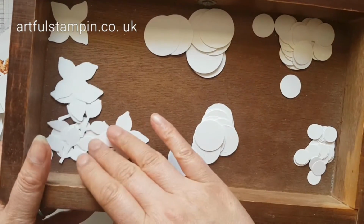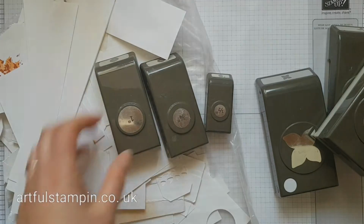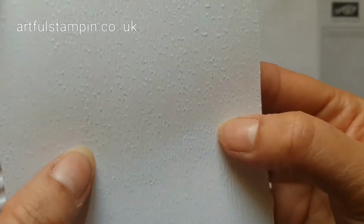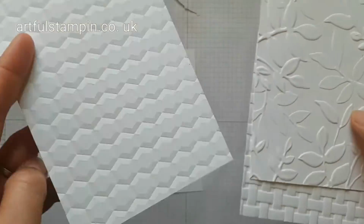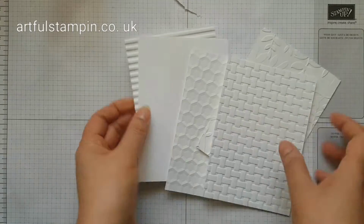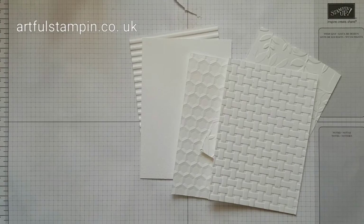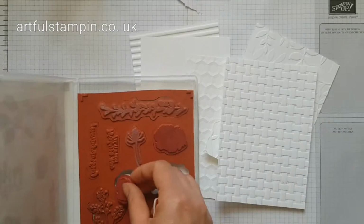So I went ahead and used some of my punches and cut out 4 different size circles, some flowers and some leaf punchies. I also did some embossing with the Sizzix Big Shot machine and just did a few different white pieces of card through different embossing folders just to have them ready to see what I was going to do. I didn't have a particular plan in mind, so I kind of just went for it.